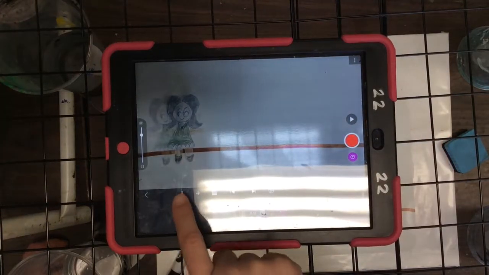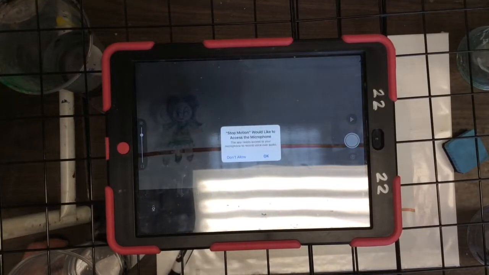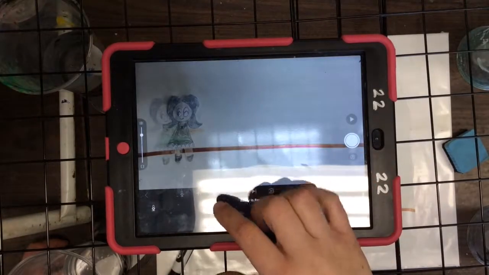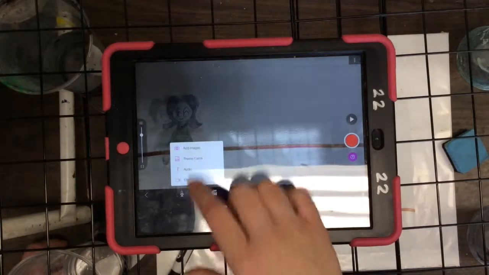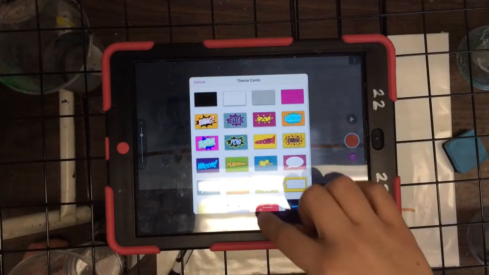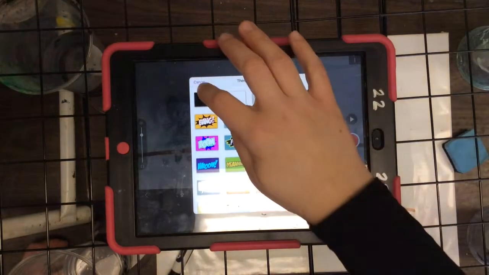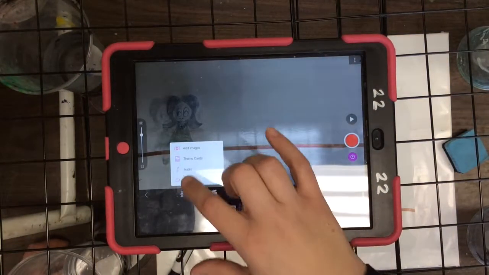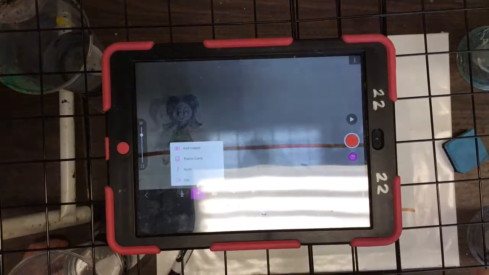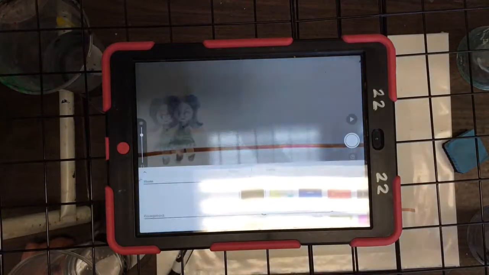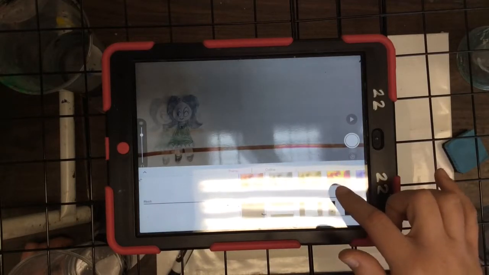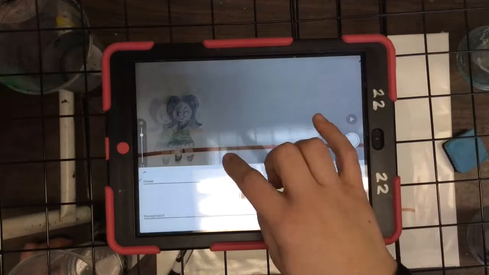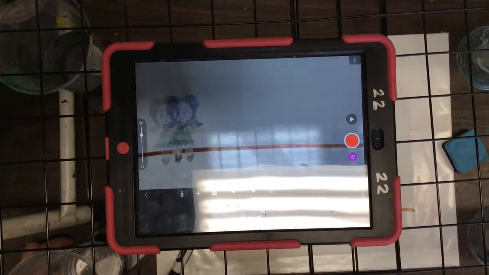Under here we have record, if you need to record over stuff. So we hit okay, but I want to come out of that. Underneath, if you need to add certain things, for example, I can add another image, I can add a theme card that's kind of like a quick picture. Other things, I could add an audio clip, so if I wanted to pull something in from a recording that I already had, I could do that. Next is, what do you want this to look like? If you want to change the overall look of your video, you can do that as well. All right, last one is the settings.